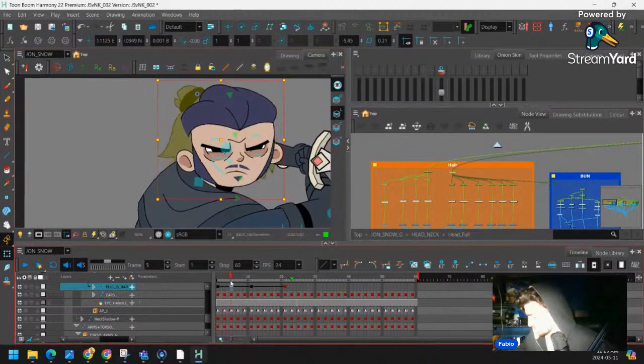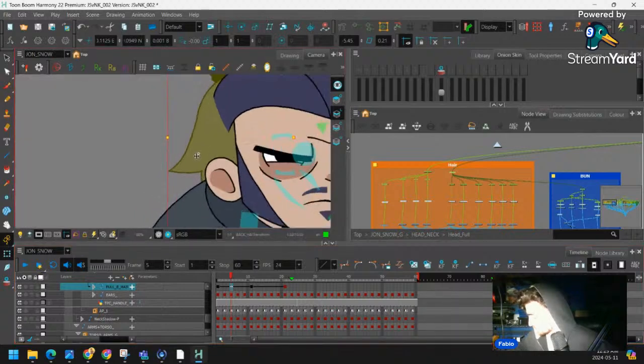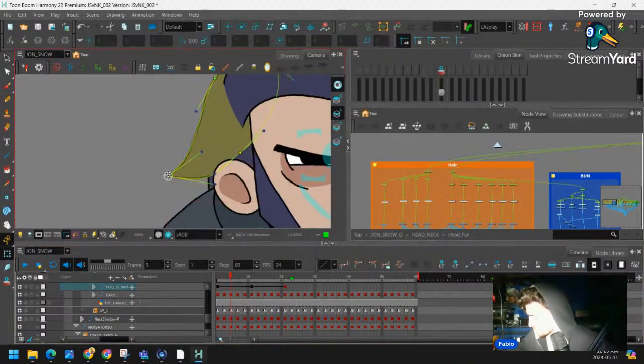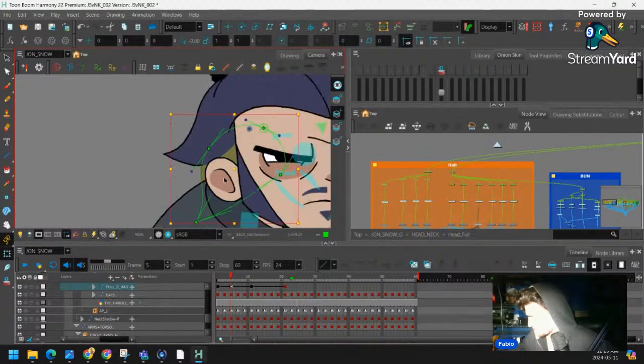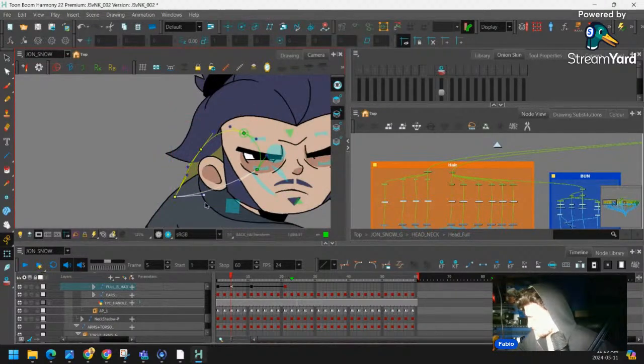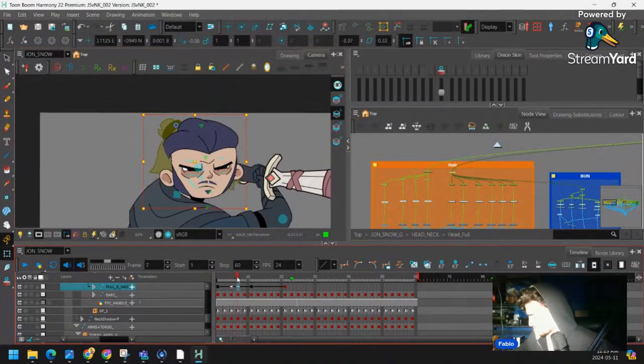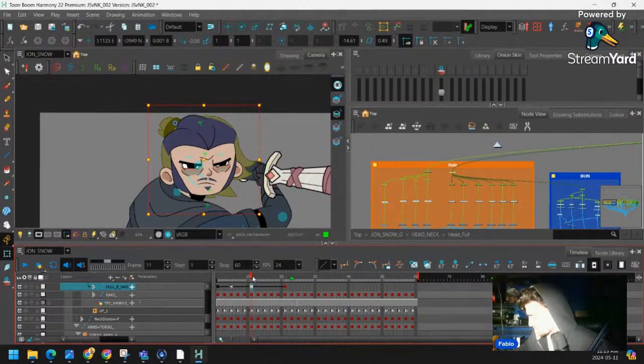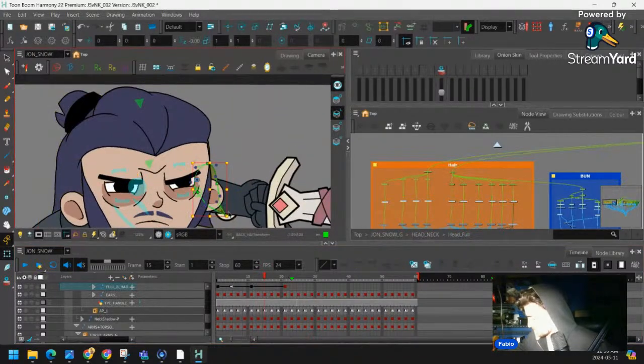So now I'm going to drag this up a little bit. We're not touching the timing or the spacing just yet. We're just dragging. See, it delays a little bit. And now here, let's delay this piece a little bit.